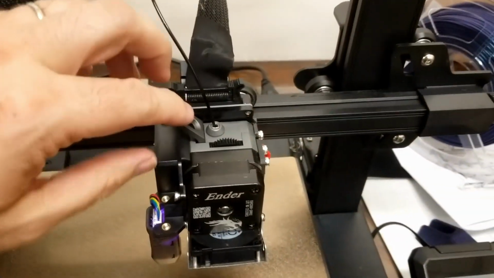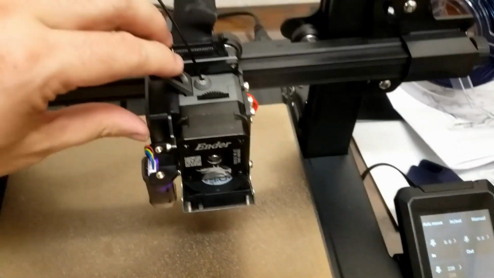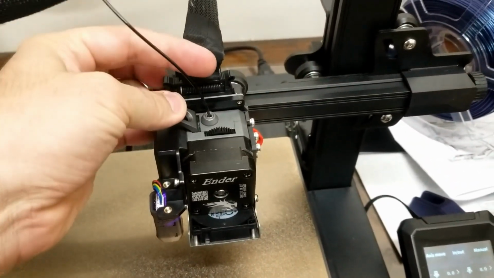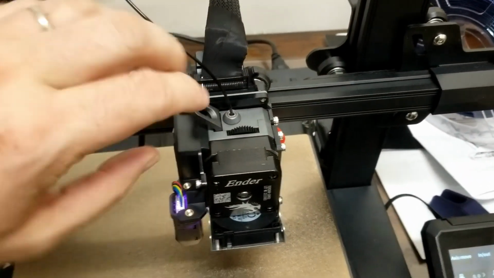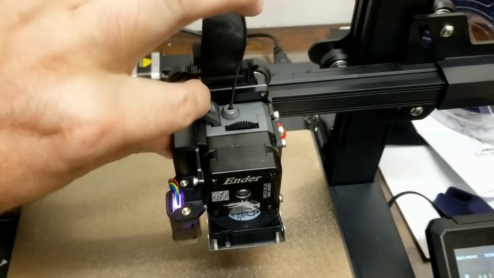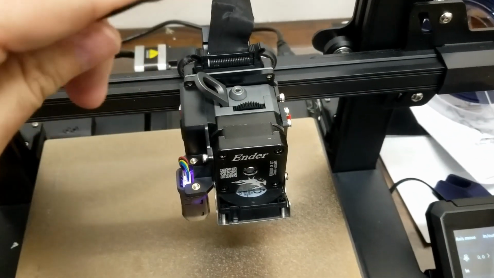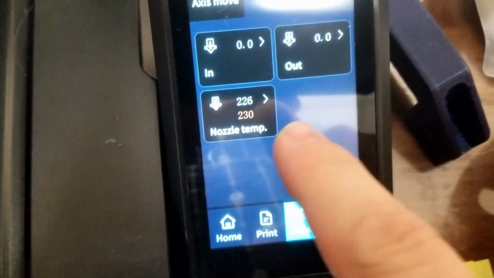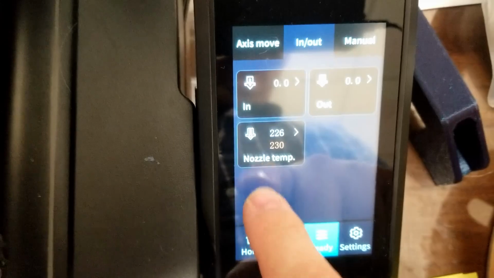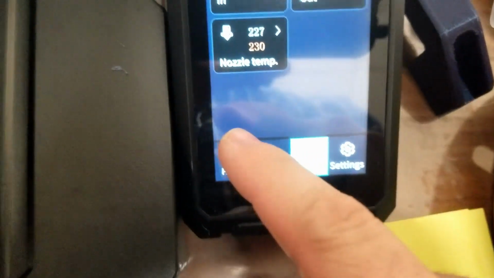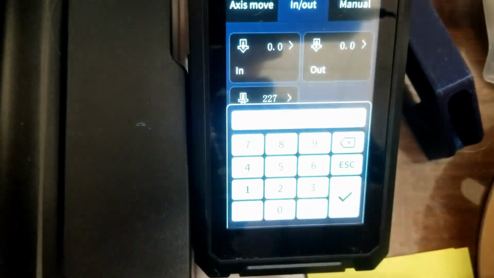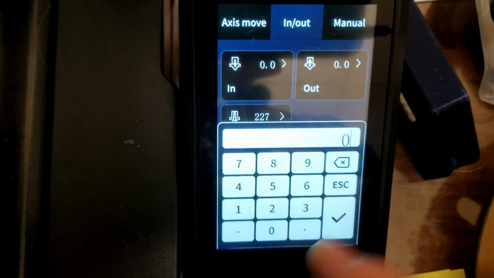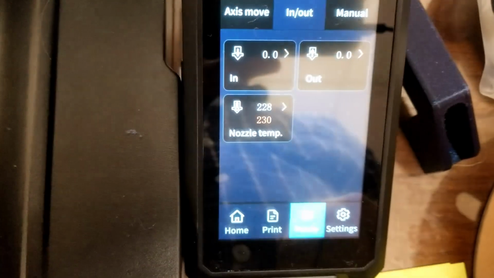So now I just have to push the, because there's no option on the menu for any sort of fancy, I have to push the lever and release it by hand, which is hard to do with one hand, but you know, who cares? Who wants to have a filament loading and unloading procedure? Not me. All right, so now I need to drop the temperature. Or let's say I'm done. I wanna cool it off. So I hit the menu. And what do I do? Zero, right? Zero is the correct option.